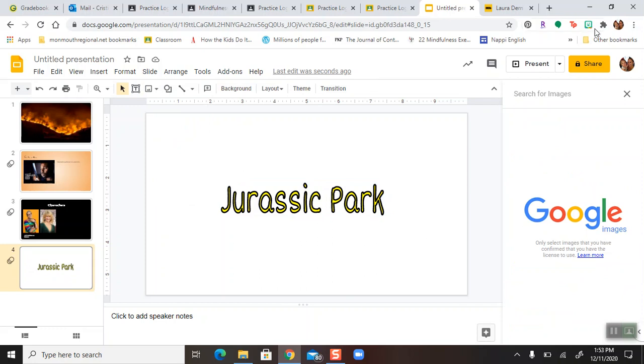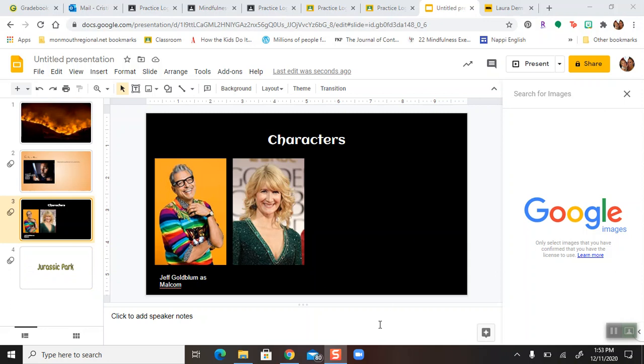You can search the web like I said, but again, when you're searching the web, this search isn't the same as the Google search that you're going to do outside of Slides. So the one outside is a little bit more effective. So I'm just going to go back to this slide and show you layering.